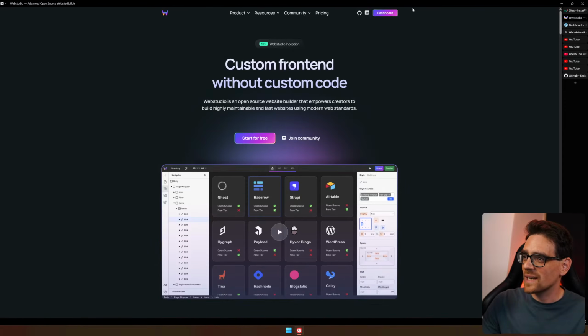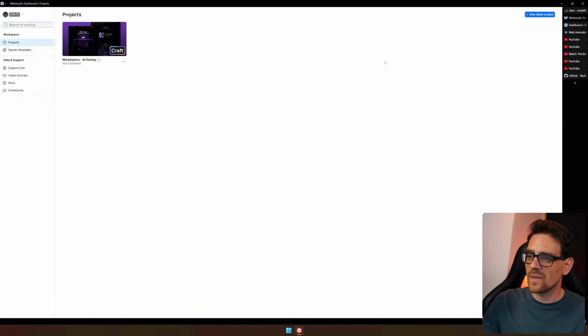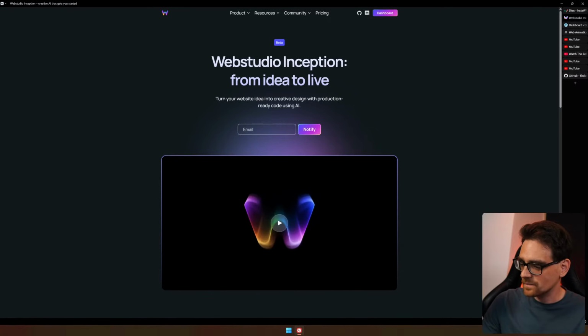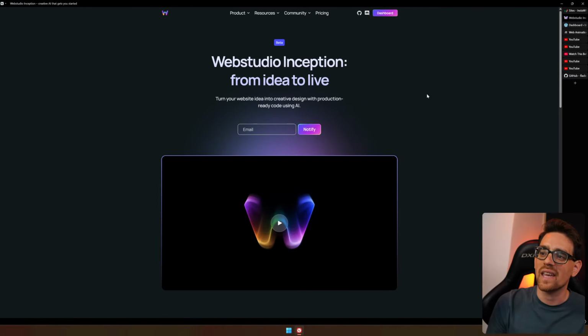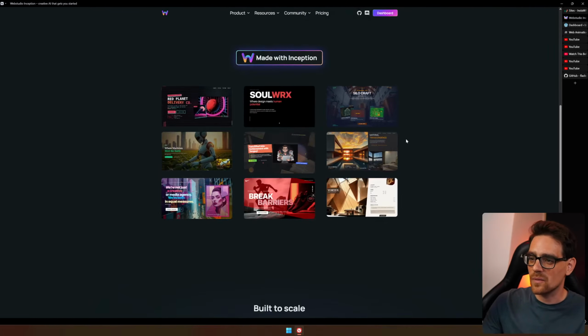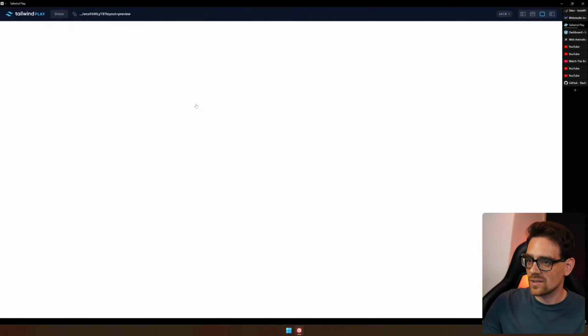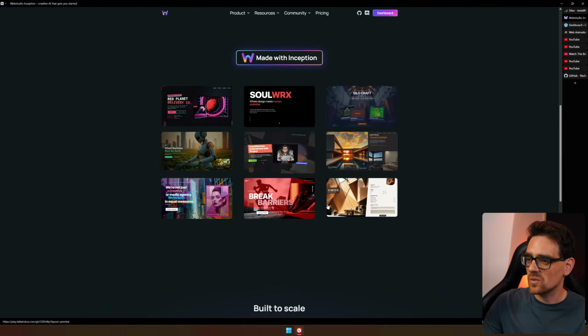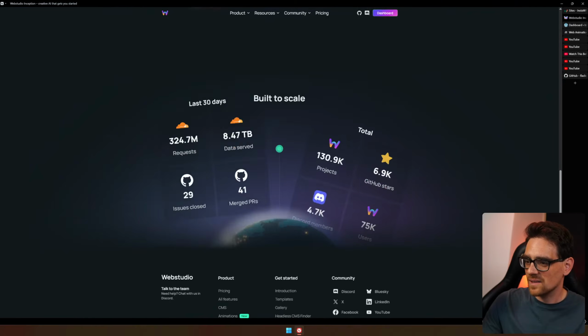So first, let's try it out in easy mode, and that's something that you can do on WebStudio. They also announced and showed some AI things that they have coming up. So if you're interested in WebStudio and want to see what they're up to with using AI and the code, and I can say it's very exciting, please sign up for the notification. These sections that you see right here are made using AI. So exciting times to live in. And it looks awesome.